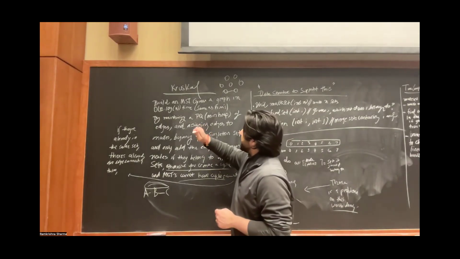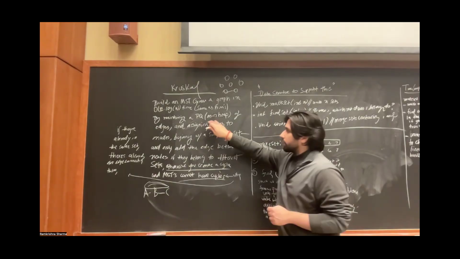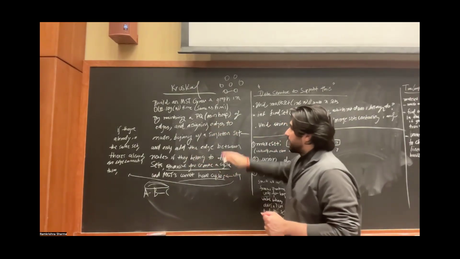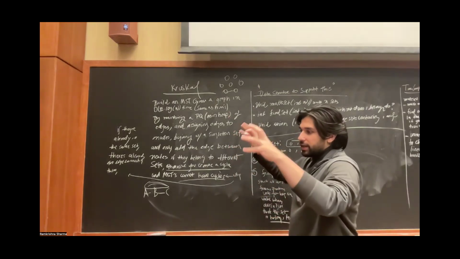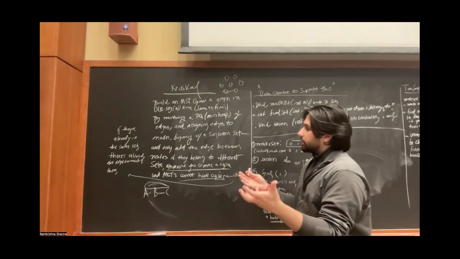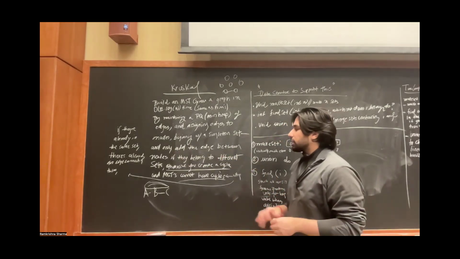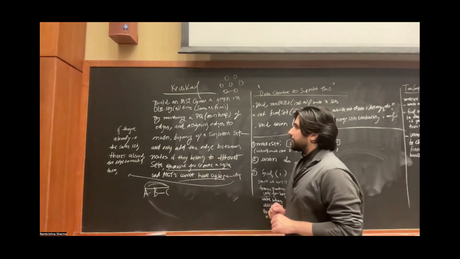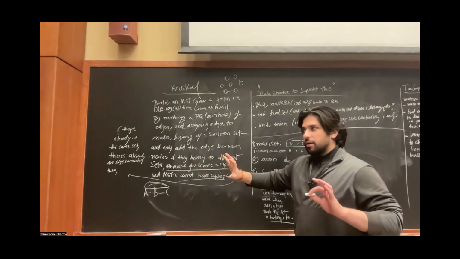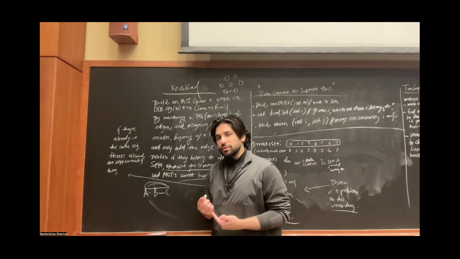So build an MST given a graph in O of E log V time, same as Prim's. It maintains a priority queue, a min-heap of edges, and then it assigns those edges to nodes beginning with a singleton set. So that singleton set is the output where each node gets its own set, and it will only add the edge between nodes if they belong to different sets, right? There will be a check there where, well, I'm trying to add an edge here, but do these nodes belong to different sets? If they're of the same set, then actually I'll end up introducing a cycle.